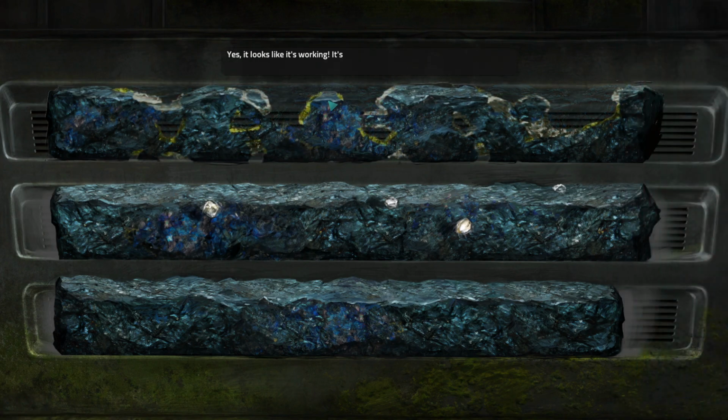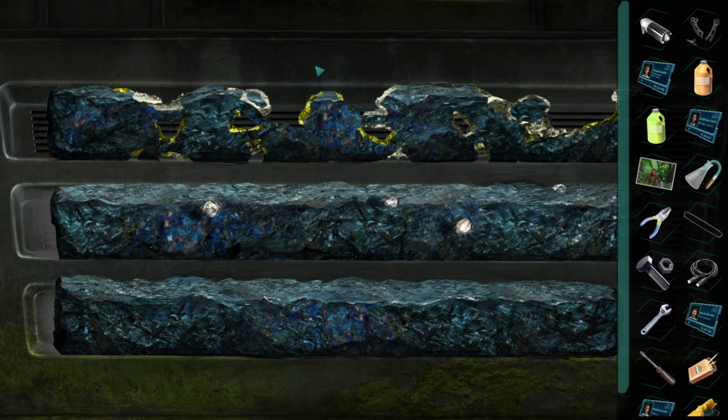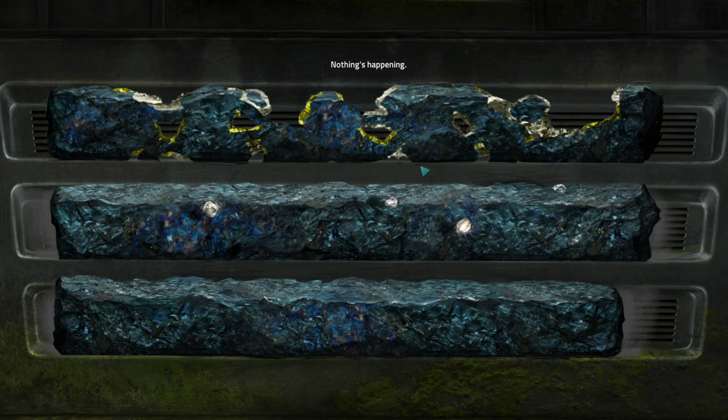Yes! It looks like it's working! What? It's fizzing and there's liquid running off the bottom. Some of the elements in the sample have been dissolved. I thought I just magically randomly picked the right thing. Which I did, but it seems I maybe need more things. Nothing's happening. Dissolving the materials with acid sounds like a promising idea to me. I wonder if there's another acid that could do it.